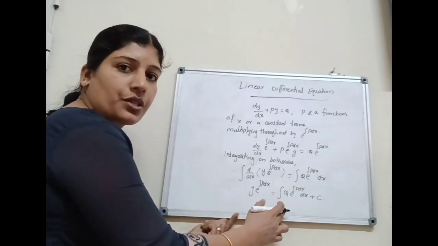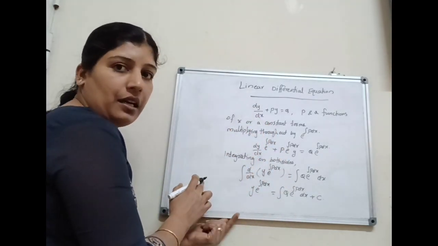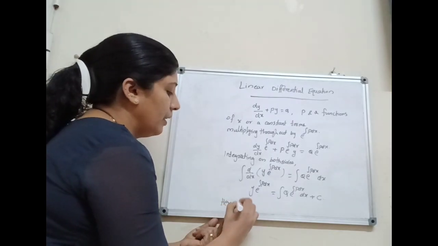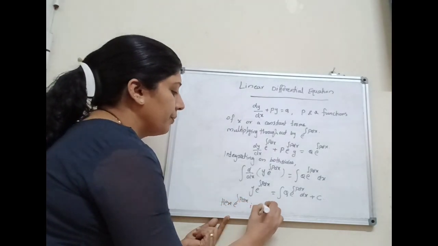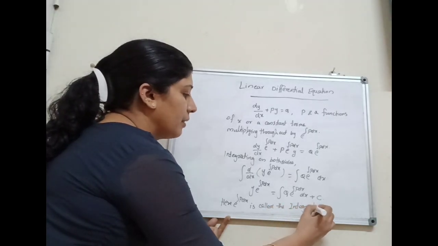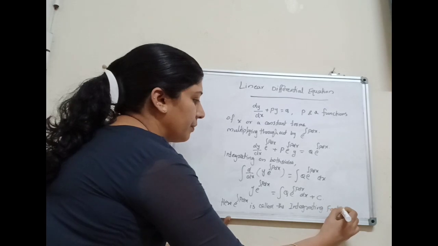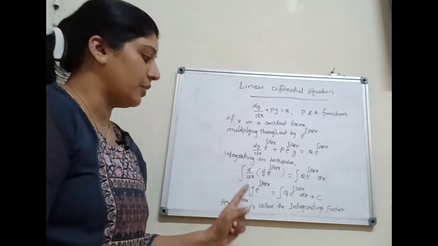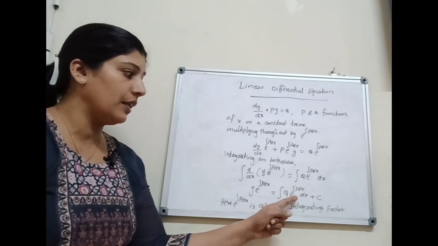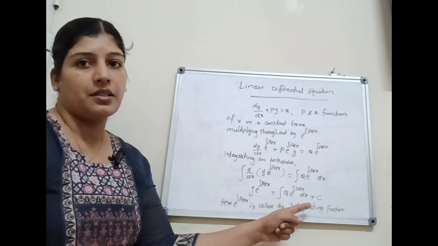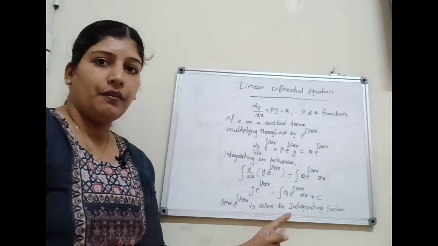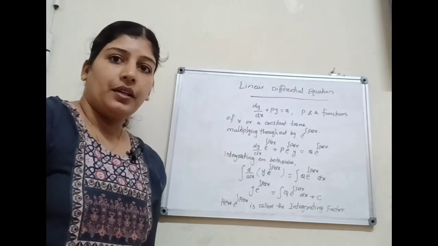This is the general solution of the linear differential equation dy by dx plus py equal to q. Here, e raised to integral p dx is called the integrating factor. Therefore, the general solution is y into integrating factor equal to integral of q into integrating factor plus c. That is, e raised to integral p dx is called the integrating factor of this linear differential equation.